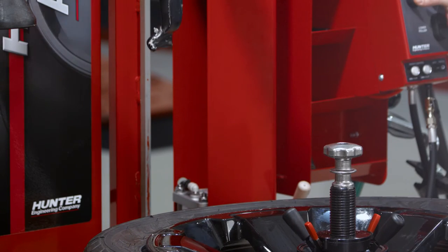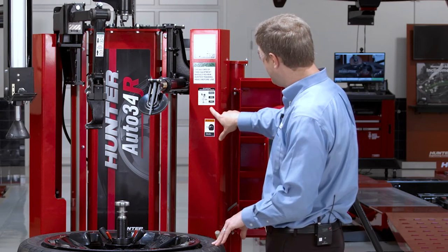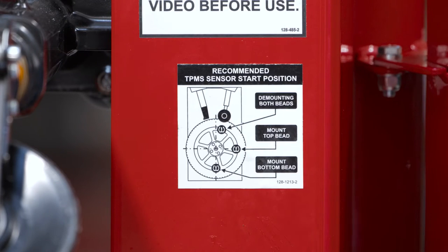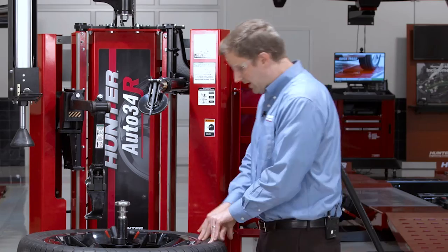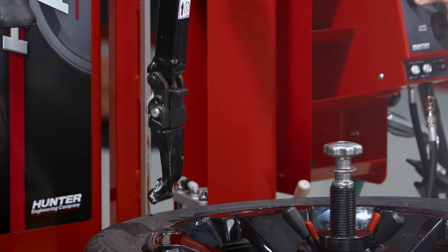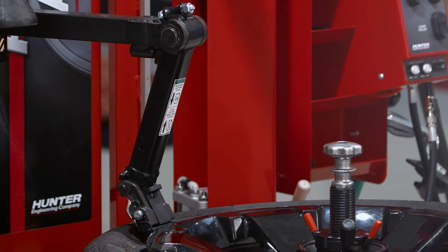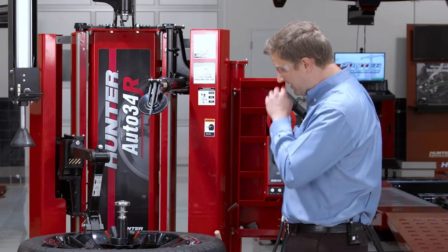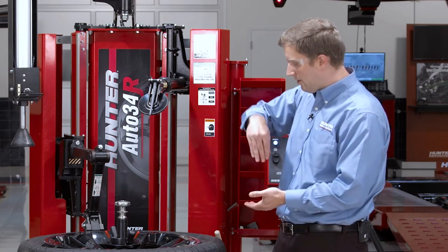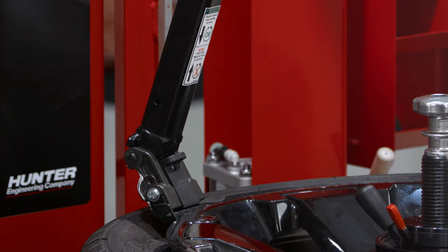Here's where I want to start tracking my TPMS as I'm bringing my head down. If you happen to forget, there's a decal right here that indicates the recommended TPMS position for each stage of the process. You always want the TPMS sensor clocked toward the operator's position. I'll bring the tool head down, giving it just a little bit of rotation while coming down. Make sure not to rotate when you're pulling that head up and out to remove the bead — there's a decal here to remind you of that.